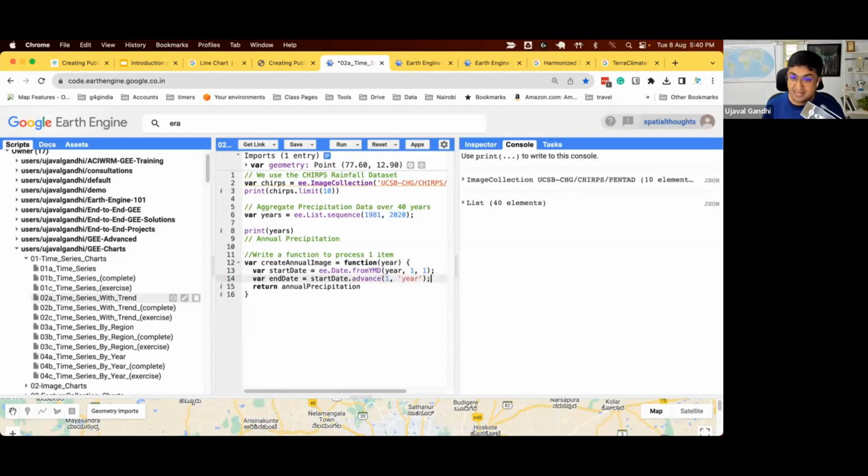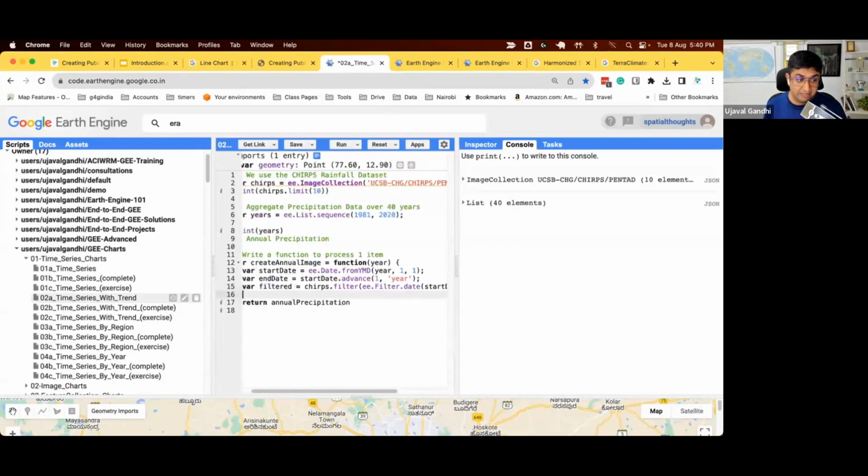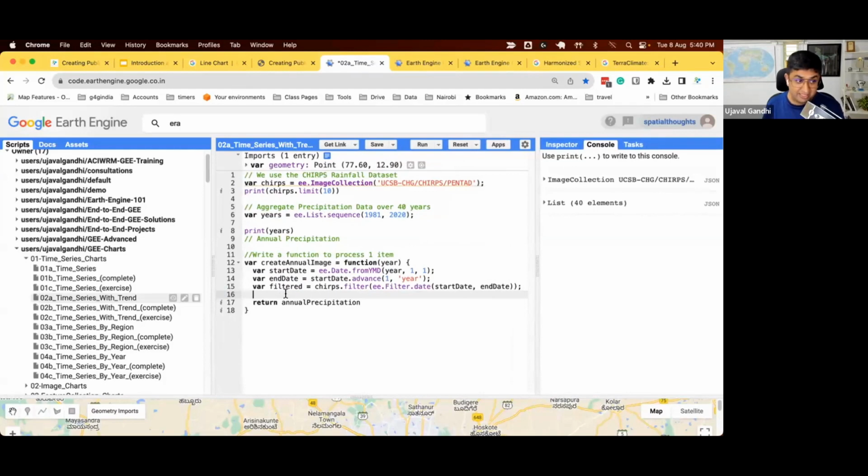Whatever start date, advance it by 1 year. That's my end date. Now I can apply a filter. We'll just say, take my CHIRPS collection, which is every 5-day image, apply a filter date, start date, and end date. So in this function, whatever year we give, we'll get all images for that year in this filtered variable. What is the annual precipitation?